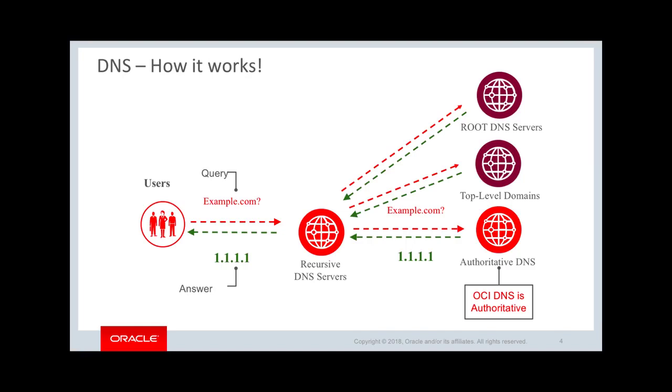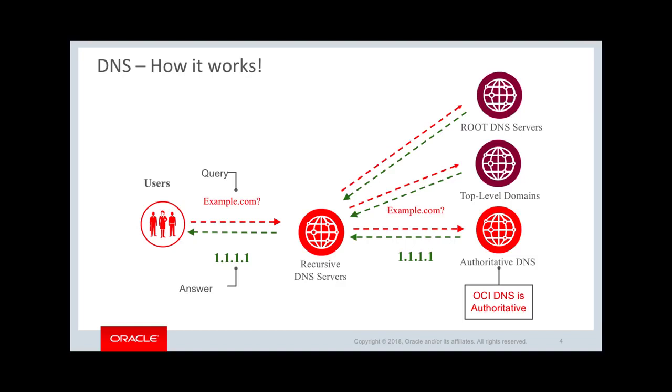But essentially, let's go over how the DNS system works in the background when you write anything in your web browser. For instance, you type something like oracle.com in your browser. A check is made to see if the details of that name are known locally within the operating system that you're running. For instance, if you're running a Windows machine, that would be your hosts file, or if you're running a Linux machine, either the resolv.conf file or your hosts file. If no local record is found, a request is sent to your local DNS server. This could be running locally on your machine or in an office network, but most commonly it is provided by the ISP that supplies your internet connection. This is sometimes called the recursive DNS server.